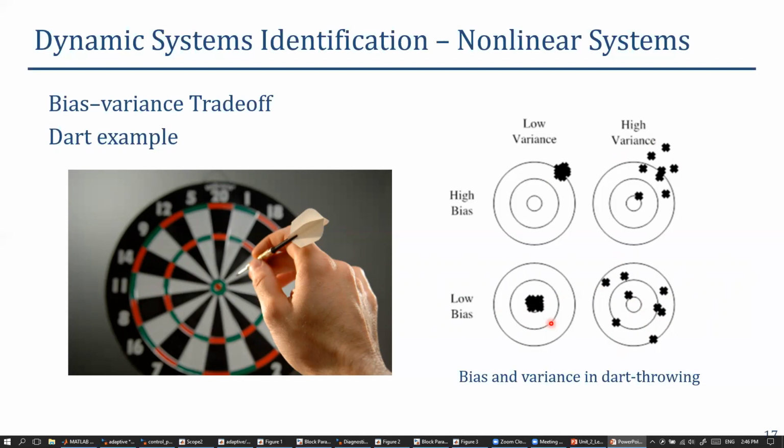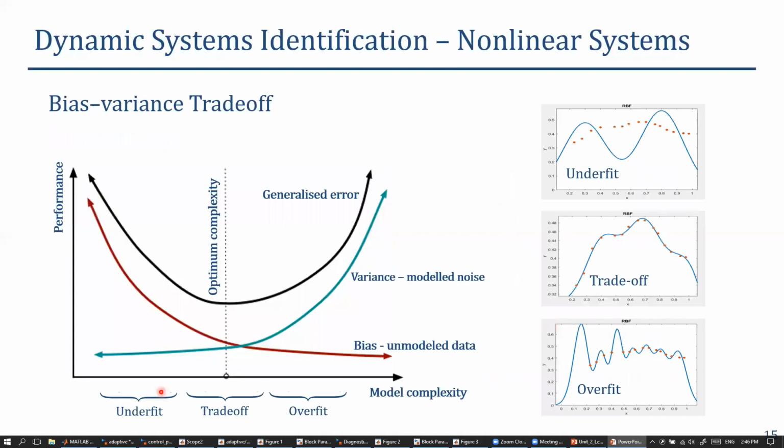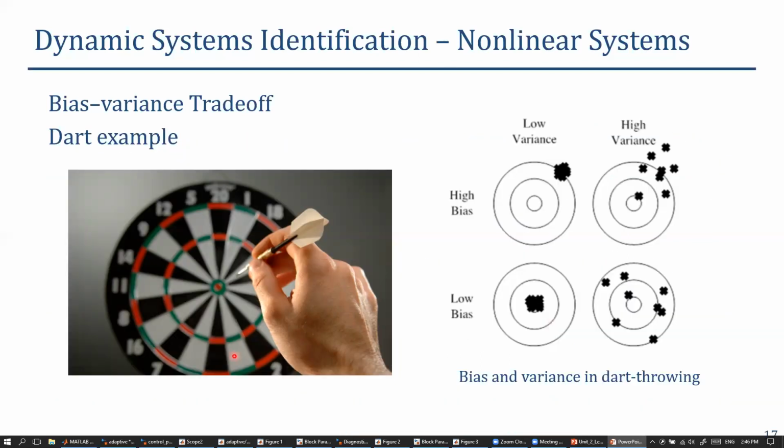And the bias-variance trade-off is an examination of the quality of the model. When we hit that sweet spot with the lowest variance and bias, that's the model which is the best of all of them. Is this clear? Have you seen that before? Do you know what I'm talking about?